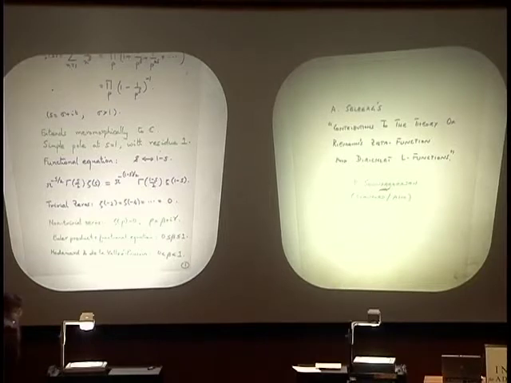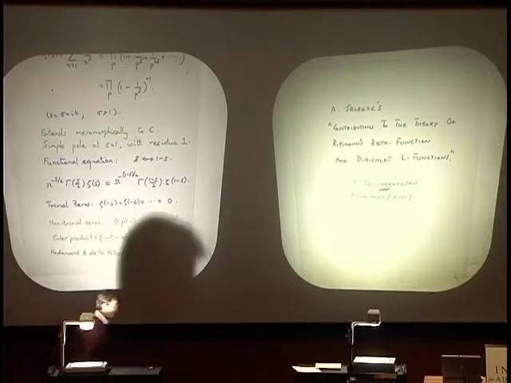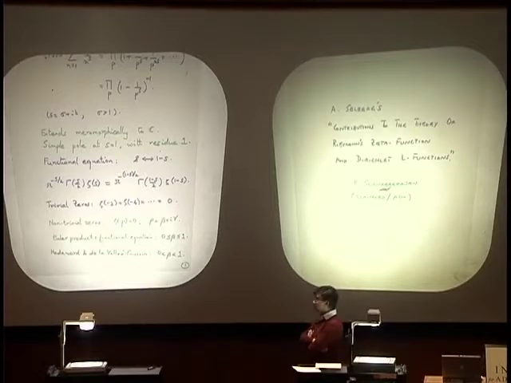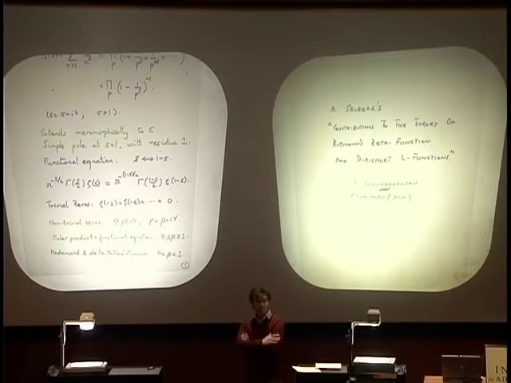The non-trivial zeros are denoted by rho, which is beta plus i gamma. And the fundamental problem in number theory is to understand the location of these zeros. So from the Euler product, one can see that there are no zeros to the right of 1. And from the functional equation, it follows that there are no zeros to the left of 0. And that's more or less what we know.